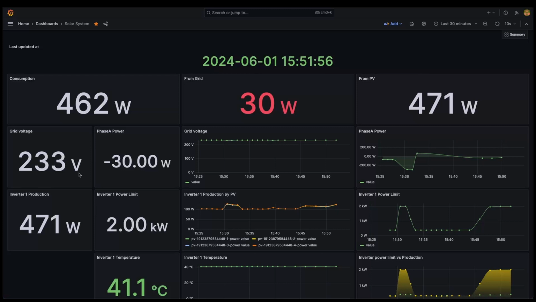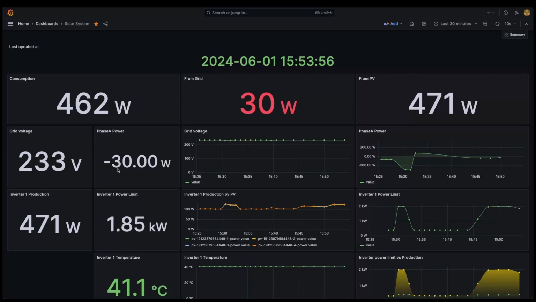Grid voltage, yes, it's the voltage of the grid. And phase A power. Power can be negative or positive depending on whether we are consuming power from the grid or we are actually producing power back into the grid. And we are now consuming 30 watt of power.